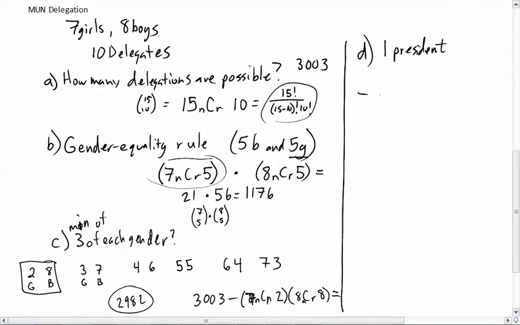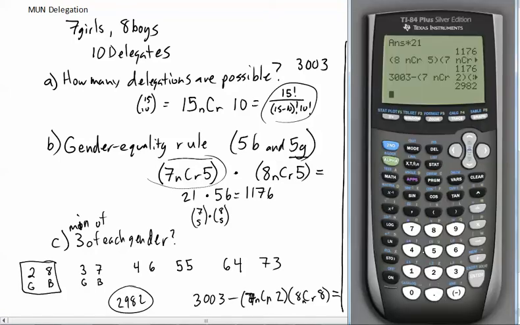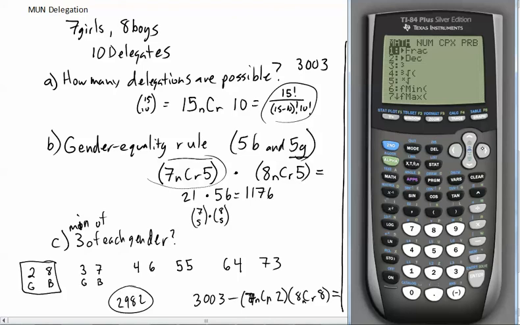So, what we're going to do is remember, we got 10 slots there. So, if Mr. President is the first slot, then that is one of my 15 kids, which means I got 14 kids left for 9 slots, and so in order to figure this one out, all I need to do is go 14 NCR 9, because I got 14 kids left for 9 slots, and that will tell me how many possible ways I can have Mr. President there. And so, if I take el presidente and I go 14 NCR 9, I find that there are 2,002 possible ways to include el presidente.